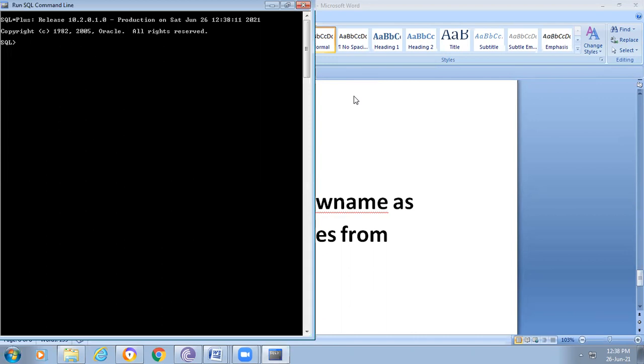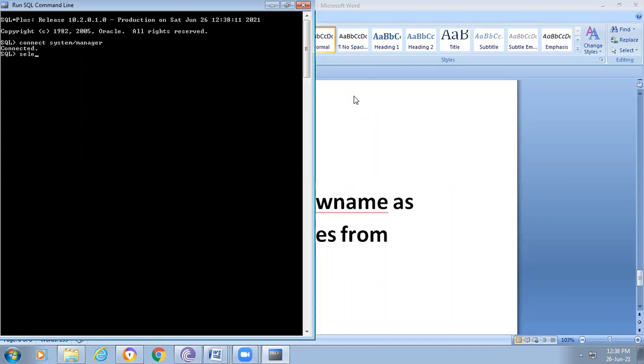Here, how do we log in? Connect system/manager. What does it mean? System is the username, manager is the password. I hope all of the members know this.